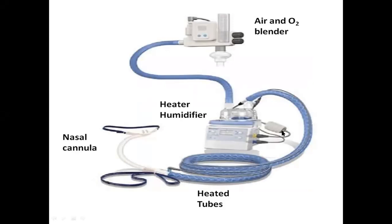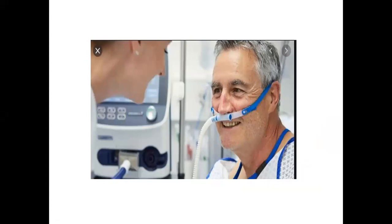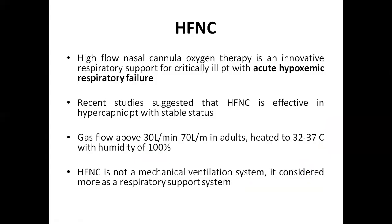This is the machine, and this middle chamber is a humidifier chamber that will heat and humidify the oxygen and air. It is connected with two tubes — one tube is connected with the high flow oxygen system, and another tube is a heated tube connected with the nasal cannula. This chamber is also connected with distilled water. In our hospital's emergency department, we can see these high flow nasal cannula machines.